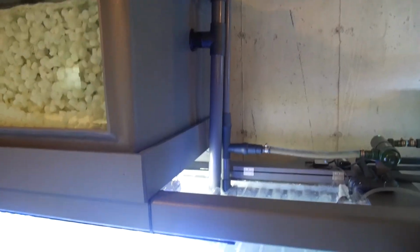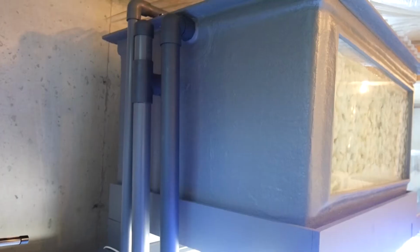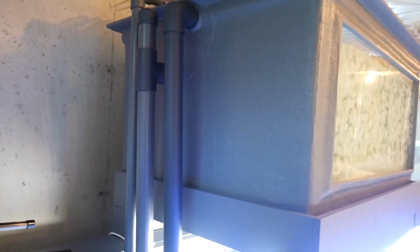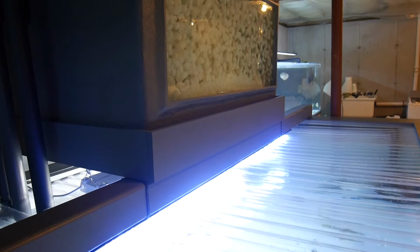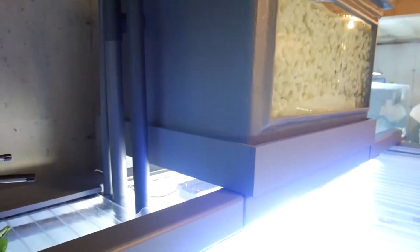So from there, we come out into two 2-inch drains. They're like overflow drains, and they just drop water directly down back into the tank. I also wanted to show the existing hole at the top was a threaded 2-inch that I utilized for an emergency overflow, which is very important. So if the return ever clogged and the water level starts to rise, that 2-inch has no screen, nothing. It'll just drop back down into the tank.